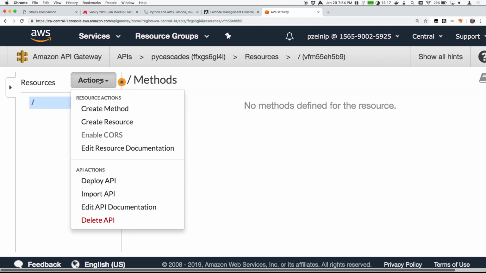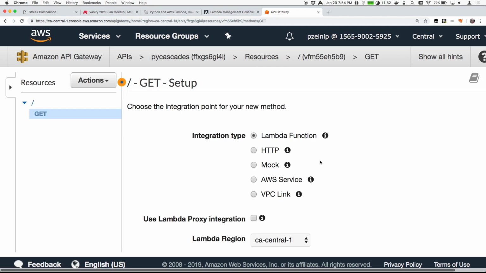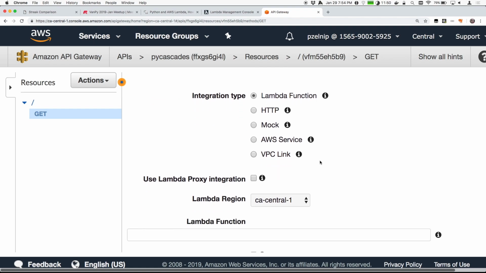But anyways, you can see there's this actions dialog here, and I can create new resources. API Gateway is really geared towards creating REST APIs. I'm just going to create a new method off of the top level root, and I'm going to pick an HTTP GET. You can see these are the different HTTP verbs. So the idea is whenever the user does an HTTP GET on the top level root, it's going to call my Lambda function. Well, whoa, look at this. The first integration type is Lambda function. It's like they built it to work with Lambda or something. Crazy that, eh?